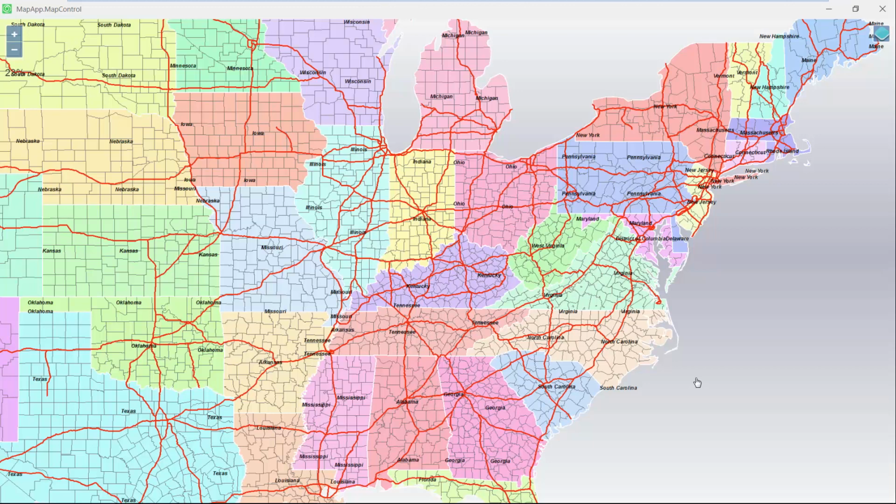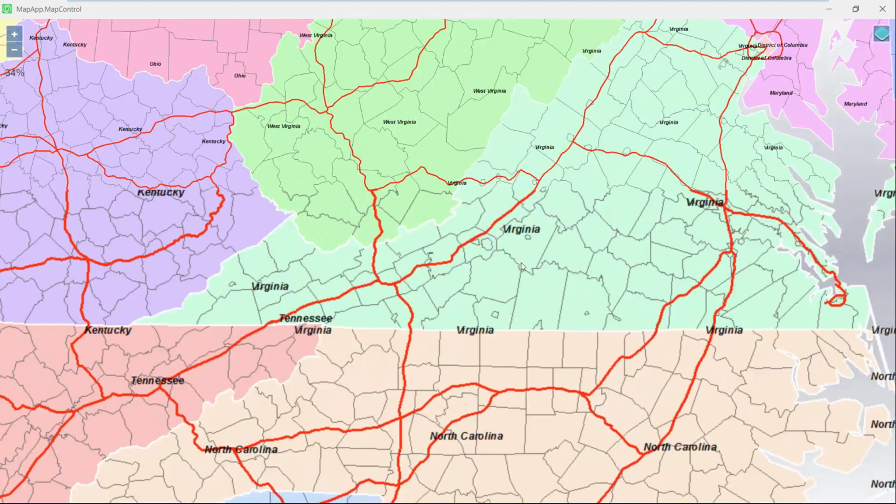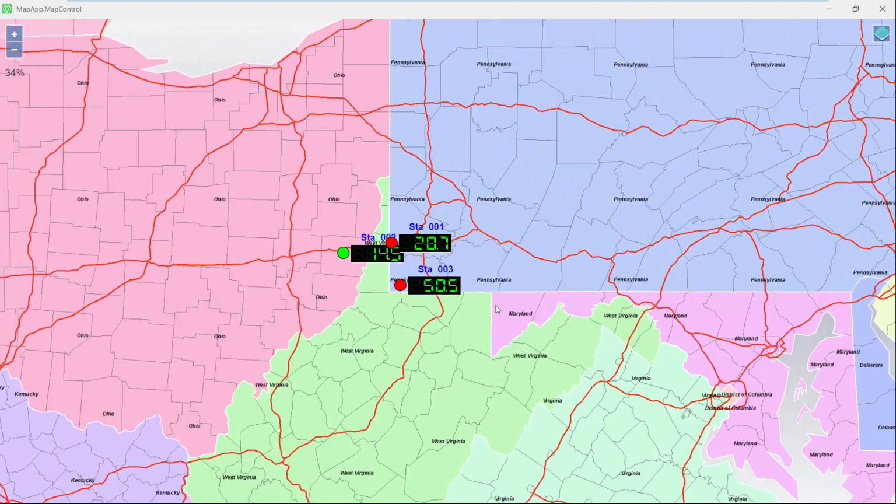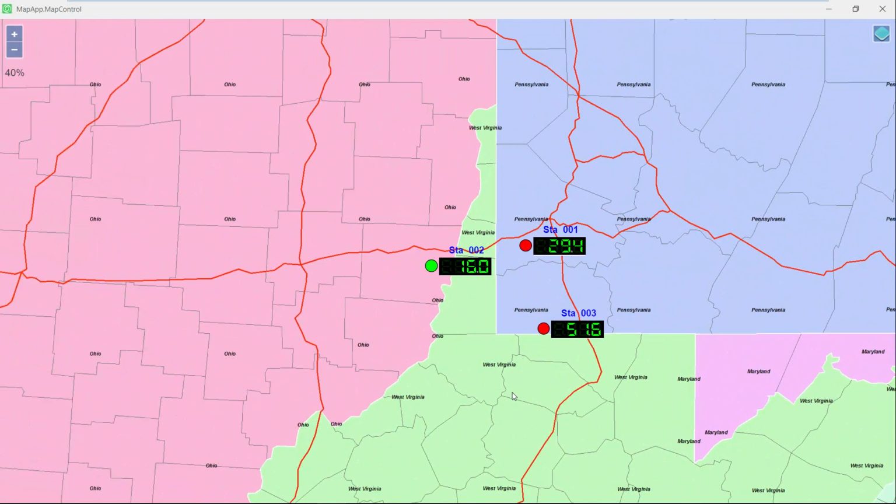So you can see I have an OMI application running that has the map app configured. Behind the scenes, this is an ESRI map overlay. If I zoom in to a specific area, say, West Virginia here, and as I start zooming in, you can see some assets starting to appear on the map. I'm simulating some remote pump stations here, and I can see live data. This is basically an orchestra graphic that's embedded inside the map application to see live status, whether things are running, and actual analog values showing up on the map application.